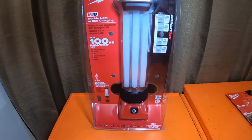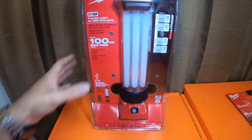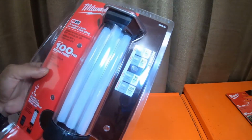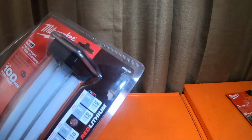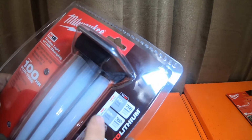Alright guys, so this is going to be the unboxing, quick information, quick look, specifications video for this M18 trouble light with USB charging. It's up to 100 hours runtime on low. It's got a couple features that I think are really cool we're going to go over. The specifications Milwaukee's giving is with an XC 5.0 standard battery.